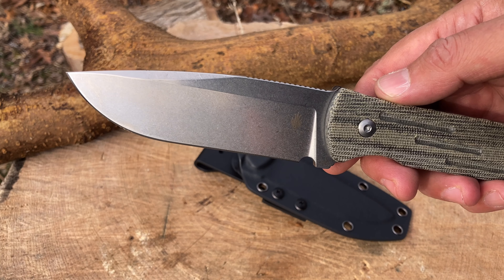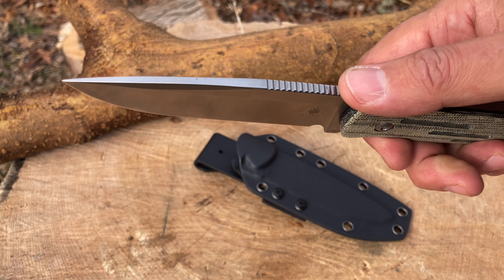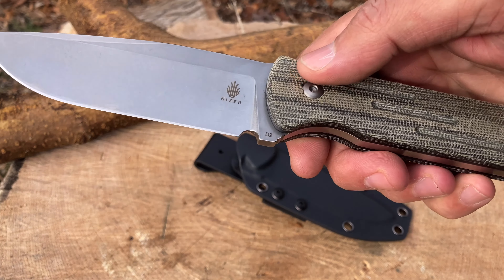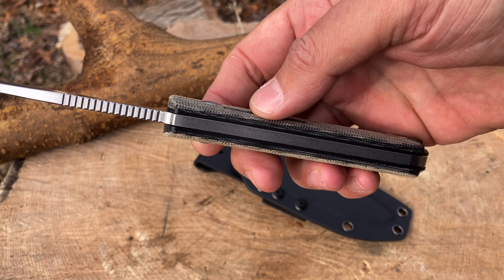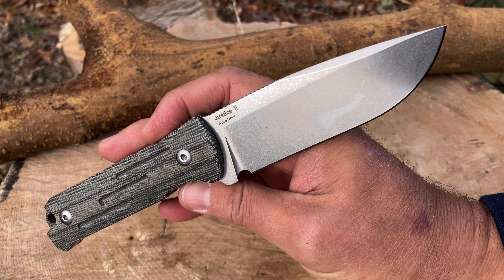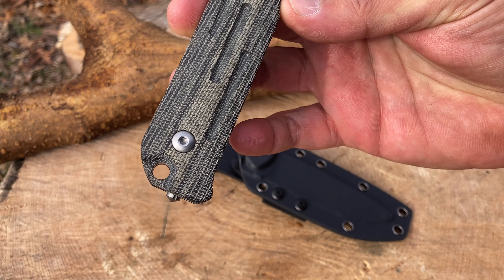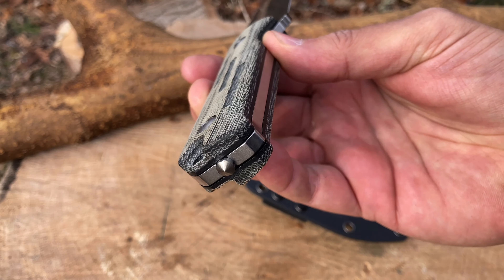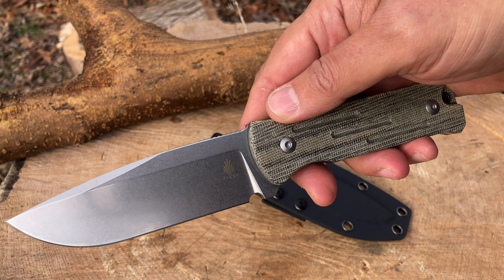Up close and personal troops — I love this high saber flat grind. It's got a nice swedge, wonderful jimping, a generous sharpening choil, beautifully curved handles, black and green micarta scales with black liners. It also has a lanyard hole that's covered with the micarta scales, which I think is pretty cool, and it comes with a skull crusher.